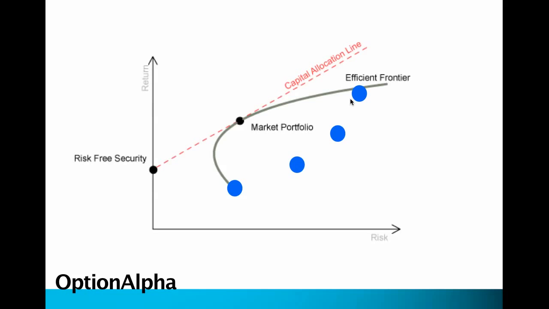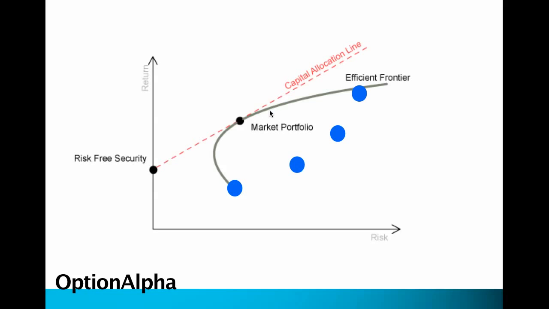Now the problem with all these combinations of different portfolios is that here at this first blue level, for the same amount of risk, we can possibly get an even higher return. You notice that because at this blue level, the blue is at the same risk level as this market portfolio here. And at the same risk level, we could be expecting much higher returns. So you can see that our blue portfolio or our blue stock is not efficient. In fact, it's really under efficient. It's really wasting precious time and energy here, because it's taking on too much risk and not returning enough money.